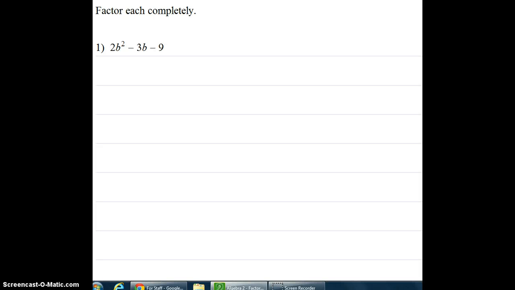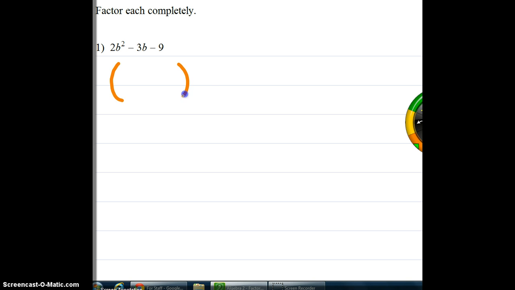Okay, today we're going to look at how we factor when the coefficient in front is not just a squared or b squared or c squared. So these are going to be a little bit different because we don't just have a b squared and a b squared. The process is about the same, but we're going to change it a little because it's a little different.